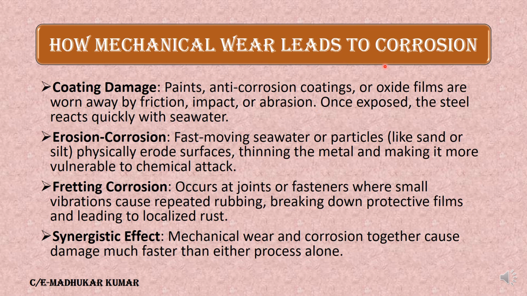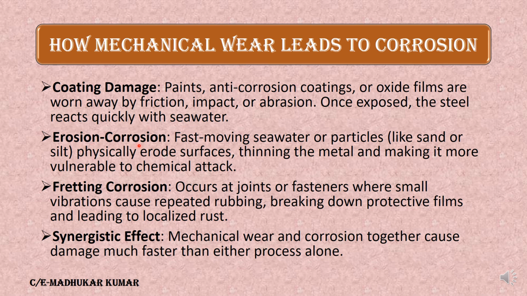Mechanical wear leads to corrosion: coating damage, erosion and corrosion, fretting corrosion, and the synergistic effect. We know that mechanical wear basically removes the protective coating. Paints, anti-corrosion coatings, and oxide films are worn away by friction, which also causes abrasion and erosion, and then the bare steel is exposed, and due to seawater exposure, the corrosion will start.